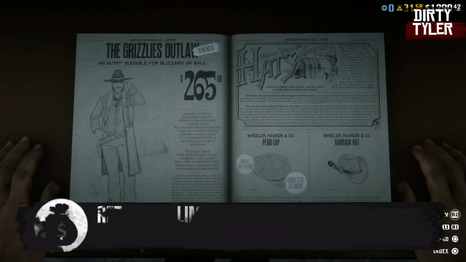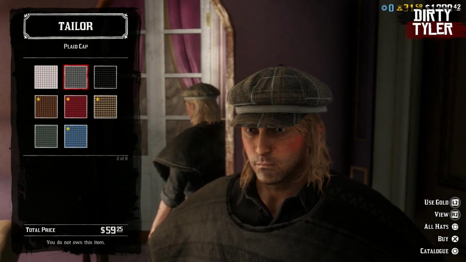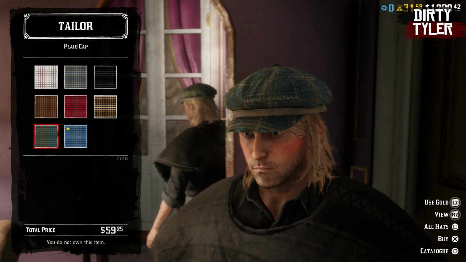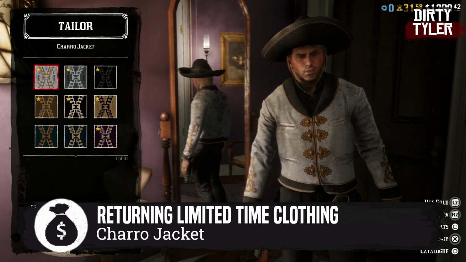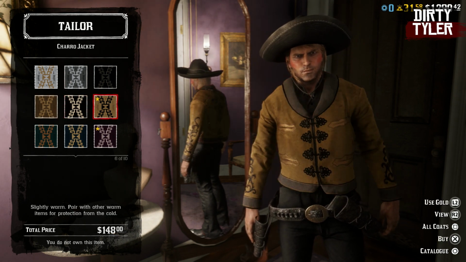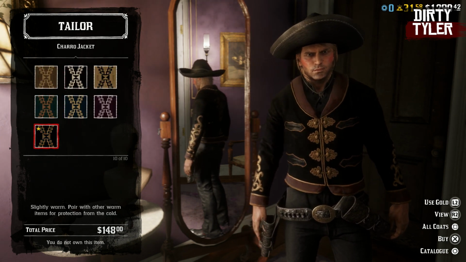But there it is. There are 4 limited time clothing items returning this month, the first being the plaid cap. This will come in 8 different styles that you can choose from, and it'll cost you around $60 to get each of those variants. The next item that is returning is the Caro jacket, which would be perfect for our Mexican trip down across the border, and this will come in 10 different styles for you to choose from, which varies in price. Some will cost you about 150 cash, others will cost you 6 gold, so choose wisely.